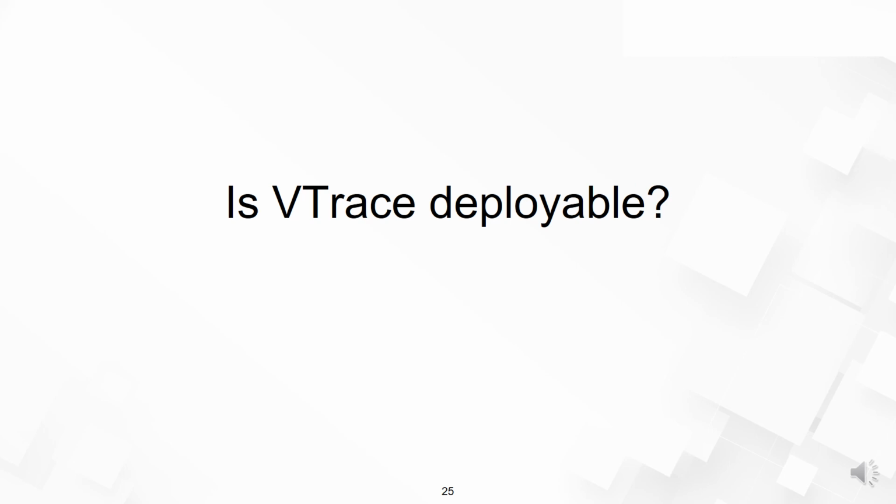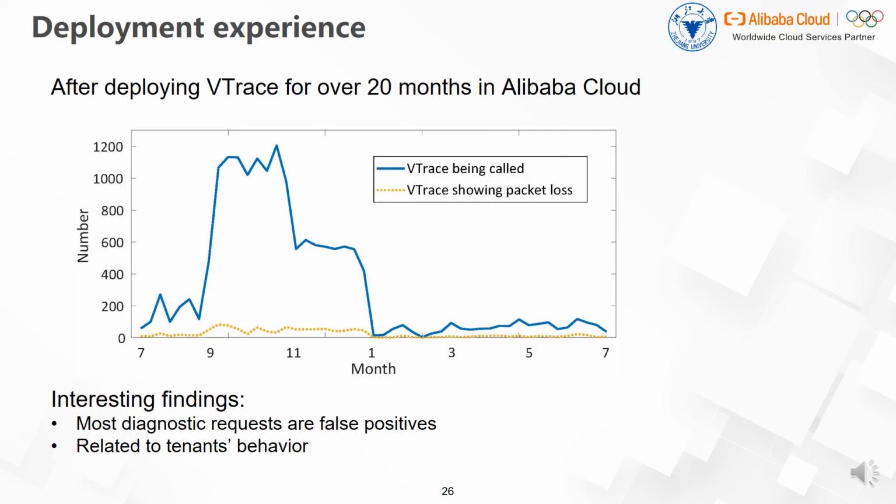Next, is VTrace deployable? The answer is yes. We have deployed VTrace in Alibaba Cloud for over 20 months. During the deployment, we get some interesting findings through the usage of VTrace. First, according to this figure, we found that most of diagnostic requests are false positives. Only a few of them do have a packet loss issue.